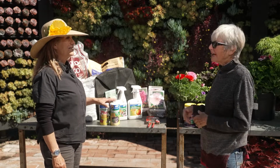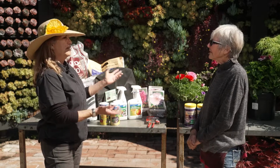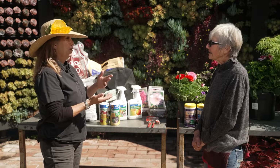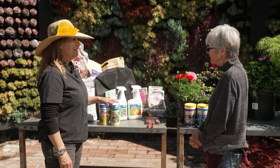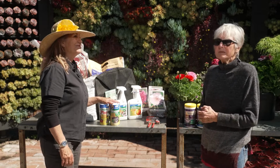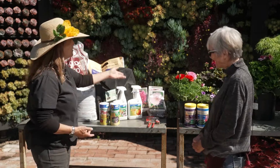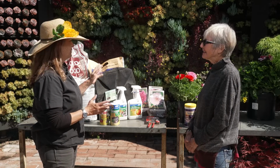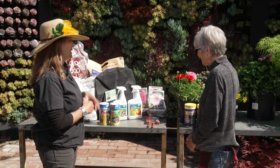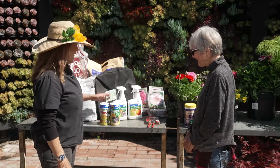They do, and I do almost nothing with them. In the winter, you can just set them aside when they go dormant. And if they're in a pot, just leave them there, and they come back just beautiful. So if you're at all hesitant about bulbs, you don't need to be. If I can do it, you can do it. I've just taken to growing dahlias recently. My dad grew them and he loved them, and I was always thinking, it's too fiddly, but it's actually pretty easy.